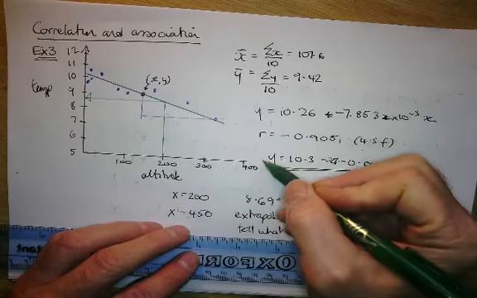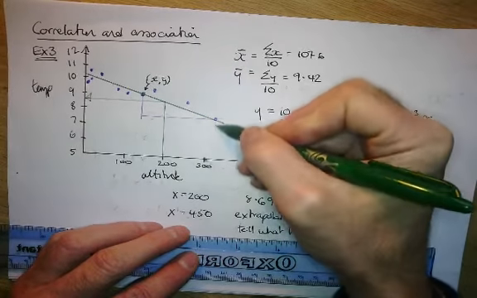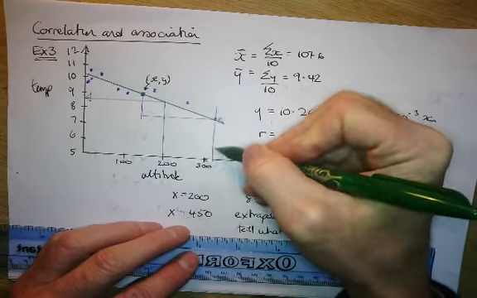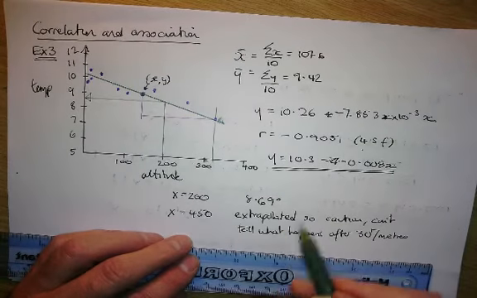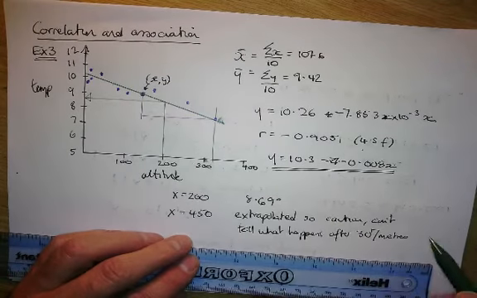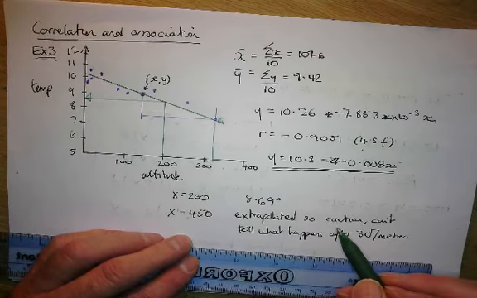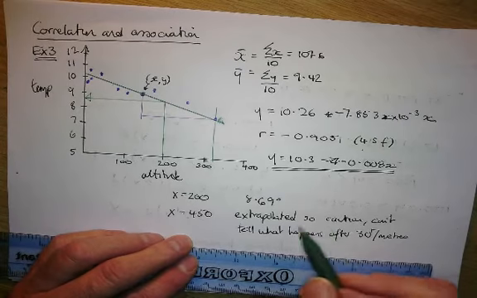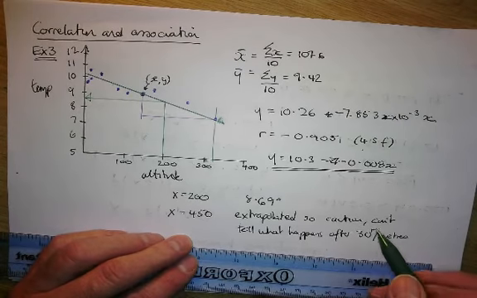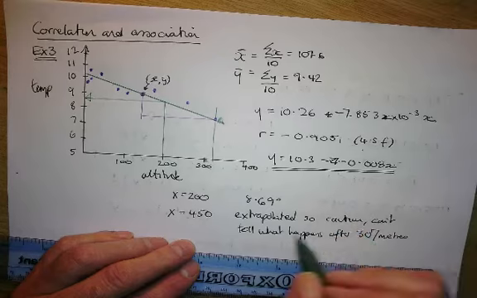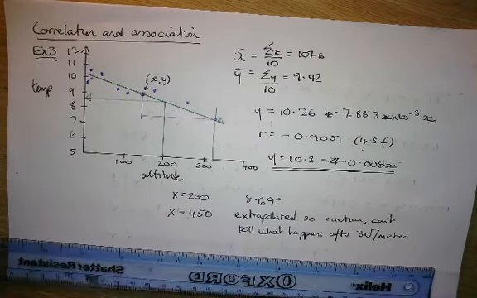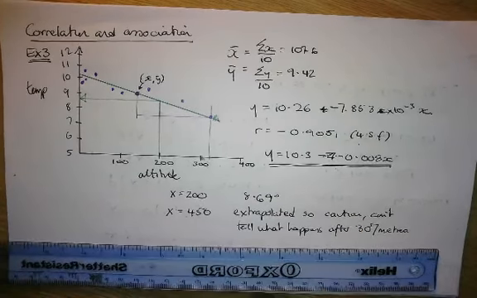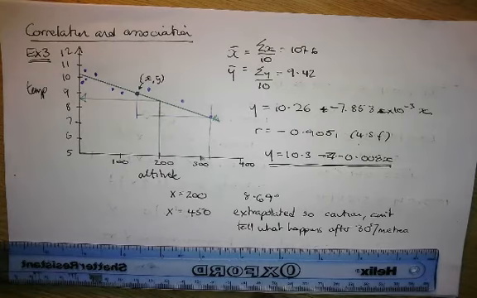The next one is 450. Now I can't do 450 because the data ends there. 450 is where the data is extrapolated and I have to be really cautious with that, so therefore I'm not going to give an estimate. I mean I could if I was really nervous, I could put 450 in, but I'm going to explain here why I'm not doing that and that's really what they want to see. So hopefully that has helped you understand how to do that question.